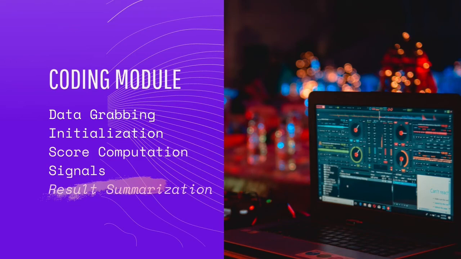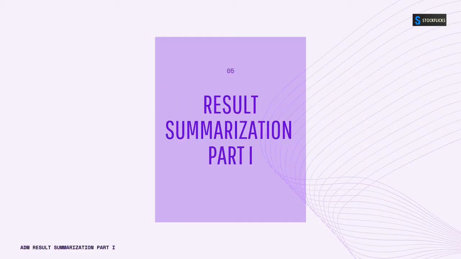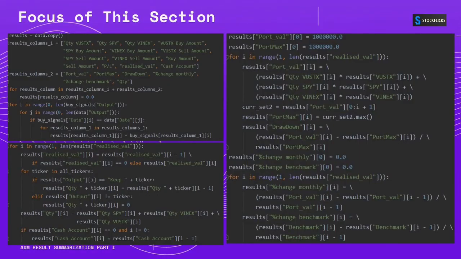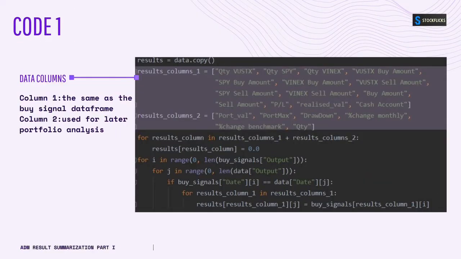Great! We will now start to prepare the results, which will be presented later. We would focus on these pieces of code in this video. You could get these codes from the file we attached. To set off, we will copy the data from the data frame that we defined at an early stage.